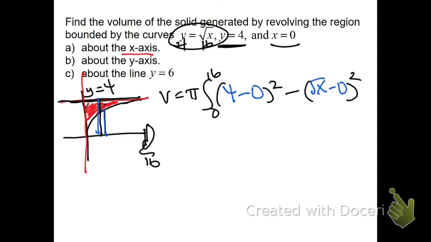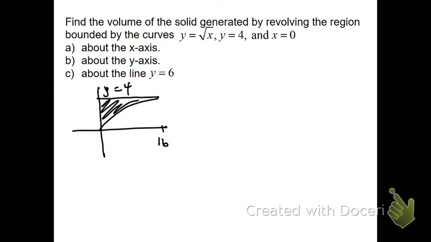Okay? And you can see this would be an easy one to solve by hand. But I'm just worrying about the setup right now. Now let's go around the y-axis. I highly recommend you draw another graph so that you can keep it all straight. It's not that time consuming. Actually, I'm going to do this one first, I think, y equals 6. That's going to be a little easier. Whatever, doesn't matter. Let's go.